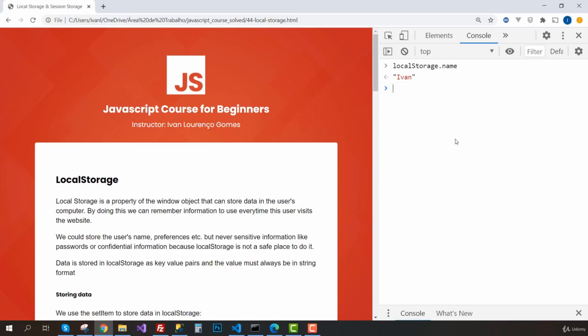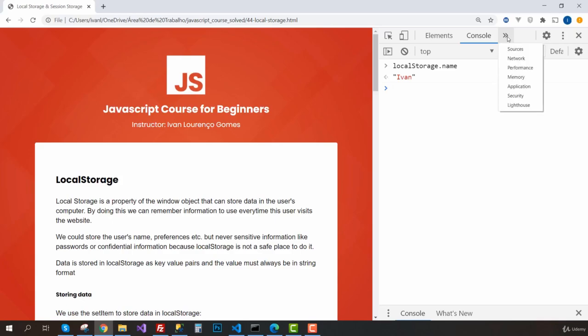So if the user gives you the name once, you can use it every time to say like, "Hi Ivan, how are you?" or something like this. We could also use it to do more useful stuff like remembering settings for filters or maybe locations. I'm going to show you an example in a moment about a weather forecast website that stores the recent locations in local storage. Before we do that, let me show you where you can find all the information that websites are storing in your local storage.